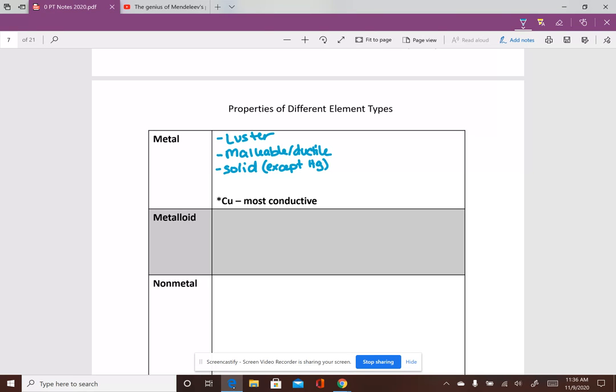So if we're telling you something's a metal, you're going to assume that it's a solid. They're good conductors, and we have down here that Cu is the most conductive, and we're talking about heat and electricity here. If it's a metal, it's a good conductor. Something to know about metals, and this is going to come up later on, but it's okay to talk about it now.